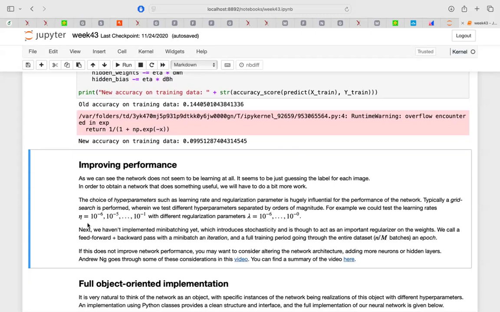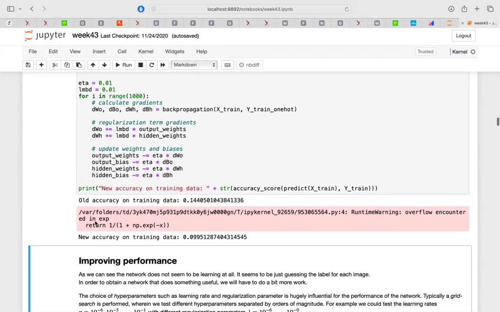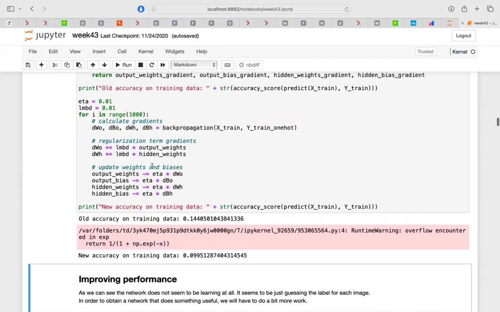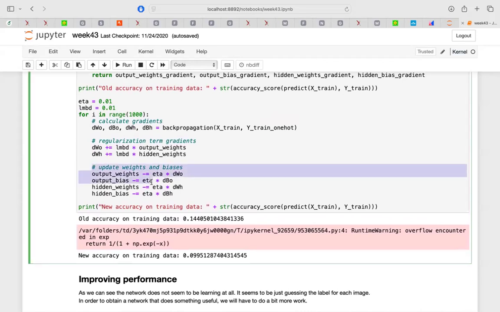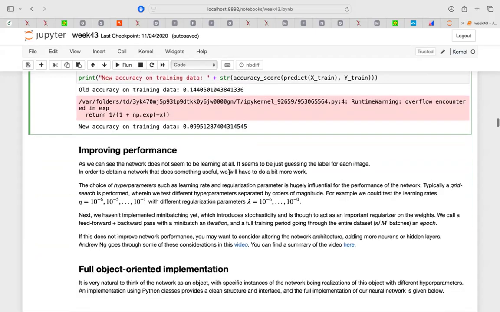We could test learning rates. And in this particular case, we just have a very primitive update of the learning rates. And this is where you would have to plug in the different methods for updating the learning rate. As you can see here in these expressions, we are just implementing the simplest possible gradient descent. So this program is deliberately kept as simple as possible and as transparent as possible, so that you can see where you can upgrade things.